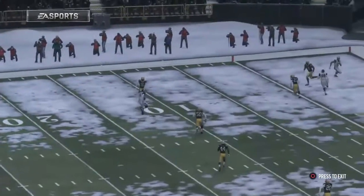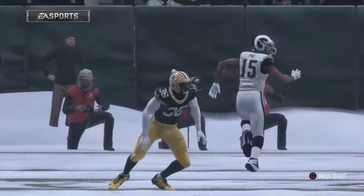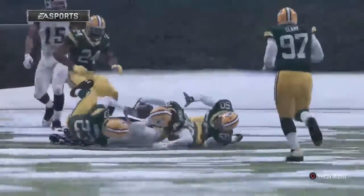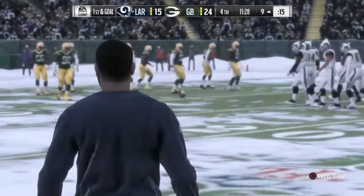And in a 2-score game, obviously, every play, every 3rd down, like we saw there, magnified, big pickup. It was a huge pickup. What they really want, though, is to not even get to 3rd down. They've got to maximize time and conserve as much as possible. And the seemingly endless drive continues.